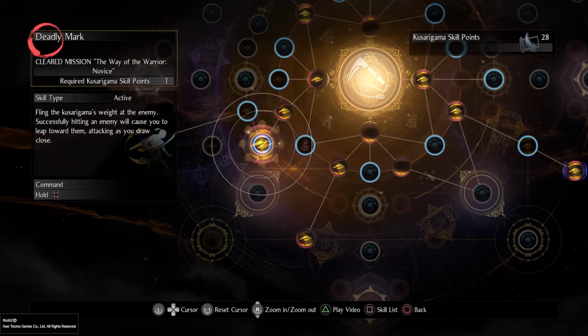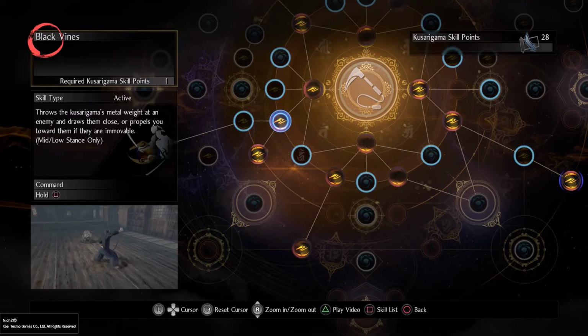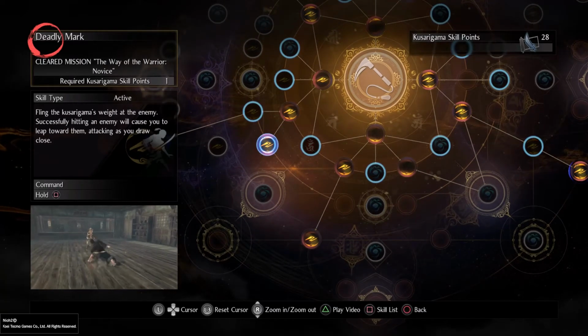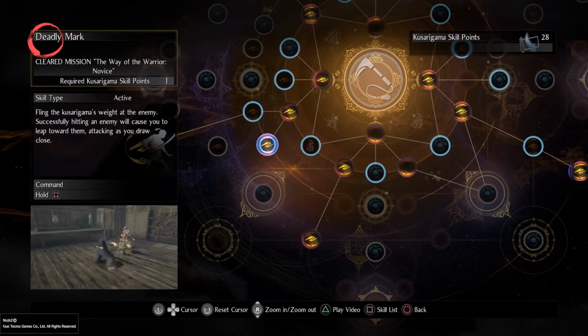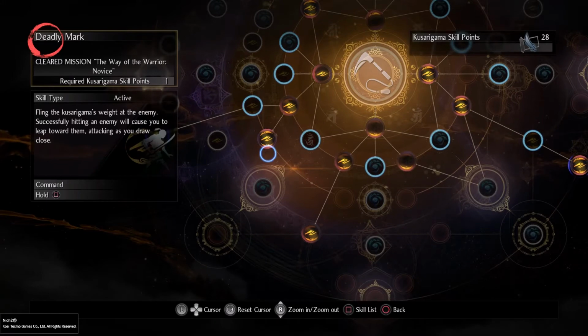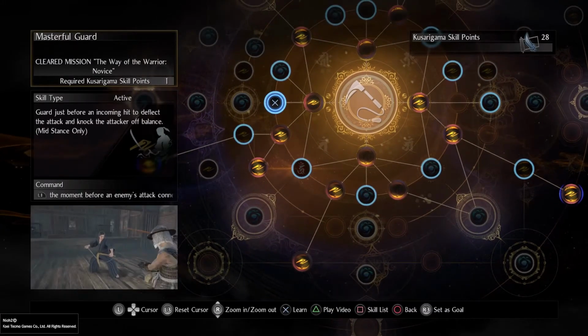So we're definitely going to grab Deadly Mark. But that's what we got Black Vines for. We got Black Vines because Black Vines is pretty much the setup for Deadly Mark, as you can see. Boom, and he's out there. So definitely grabbing Deadly Mark, for sure. Definitely grab that. All right, next we have Masterful Guard.